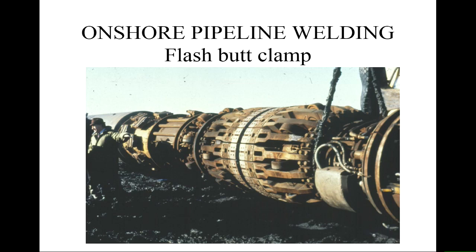Okay, so what other processes are there that are used? For some big pipes, we can have a welding process called flash butt welding, where effectively you have two segments of pipe, and you strike an arc between the two sections of pipe, or multiple arcs in fact, and that heats up the pipe, and then you just push it together to actually make the weld.